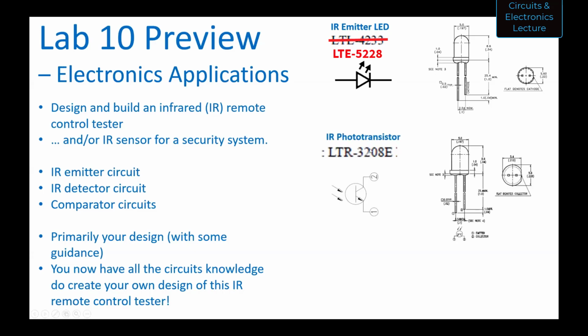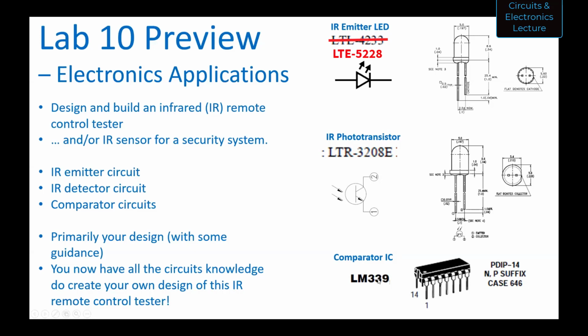You'll also be using an infrared phototransistor. And so a phototransistor is really just like a transistor, except there's no base. The base current is controlled by the light impinging on a window there. So the light intensity actually controls the collector current, but otherwise it works a lot like a transistor. And then you'll be using, instead of a specific op-amp IC to create a comparator, a specific comparator IC, this LM339. So you have one of those in your kit.